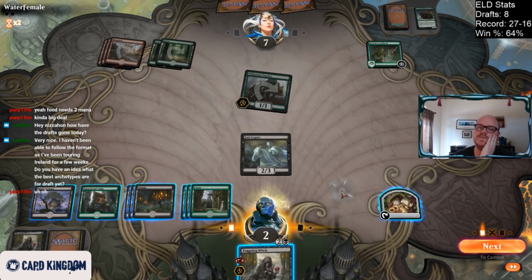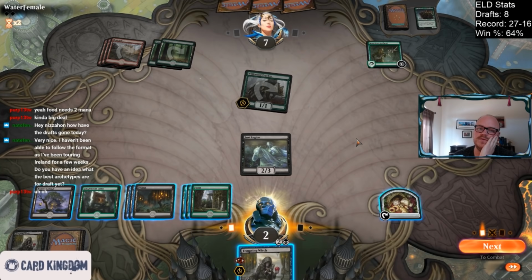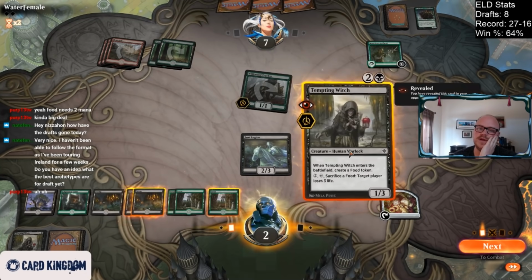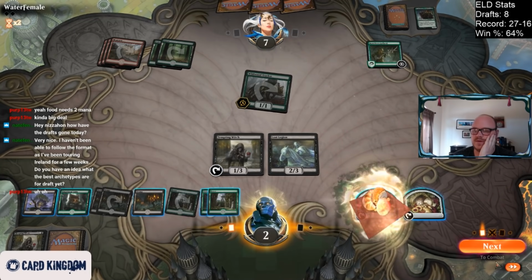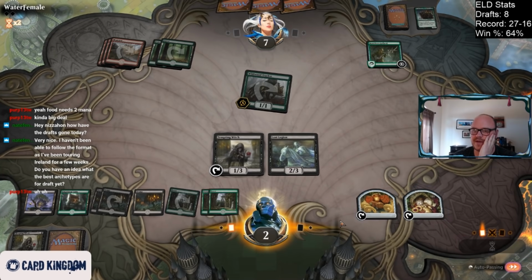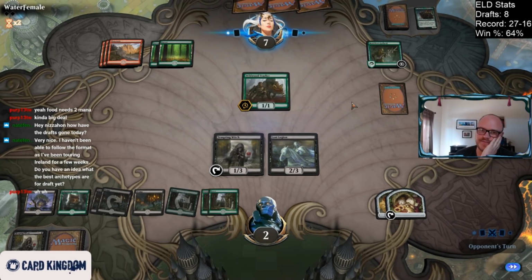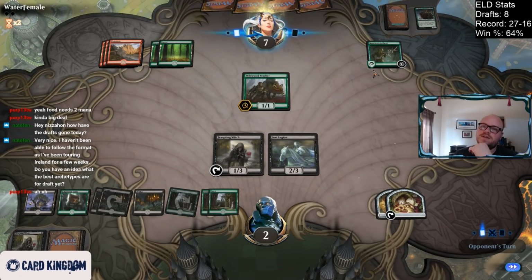So, yeah, you can equip that and make this a 3/2. So that kind of means I have to leave my Legion back. I wish I could attack with the Legion, but seems unwise. This does cost them 5, so I mean, it takes them a whole turn to equip it.